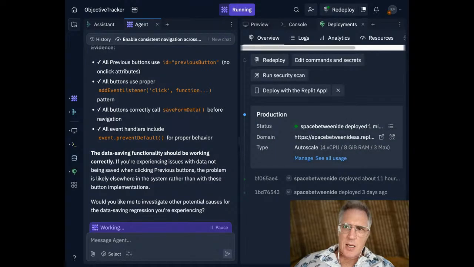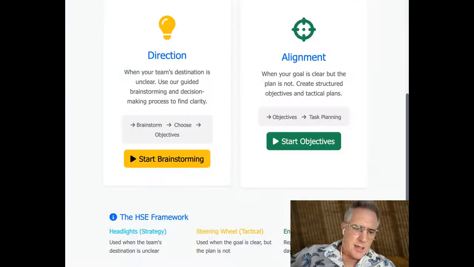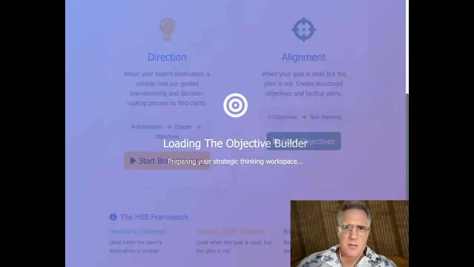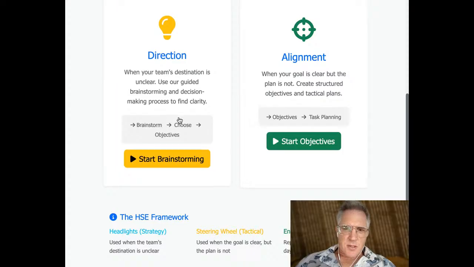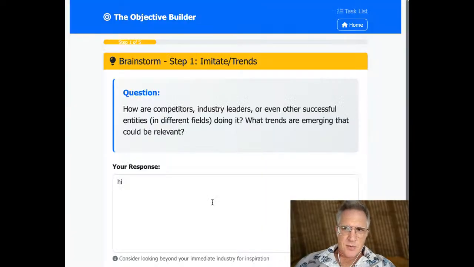Okay. It's been deployed, so that means now I can go over here. I can click Command and Shift R. It's always asking me to go to brainstorm step number 2.